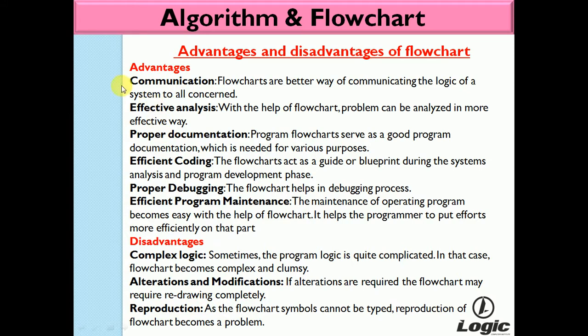Advantages. First is communication. Flowcharts are a better way of communicating the logic of a system to all concerned. Then next is effective analysis. With the help of flowcharts, a problem can be analyzed in a more effective way. Then next, proper documentation. Program flowcharts serve as good program documentation, which is needed for various purposes. Then efficient coding. The flowchart acts as a guide or blueprint during the system analysis and program development phase.